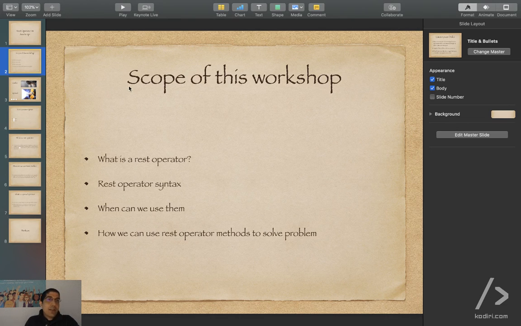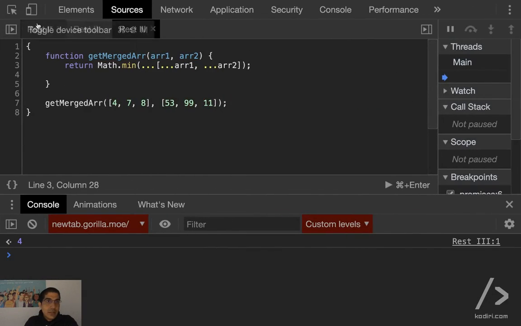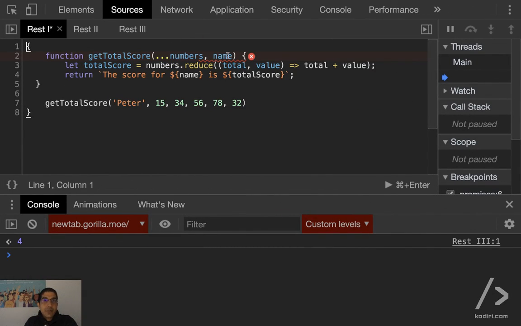So it's where you place them. The rest operator gathers the arguments, so it goes in the argument itself. You need to have them in the argument in order. This is the rest. It is gathering all the scores, and then it is giving you an evaluation of the total.